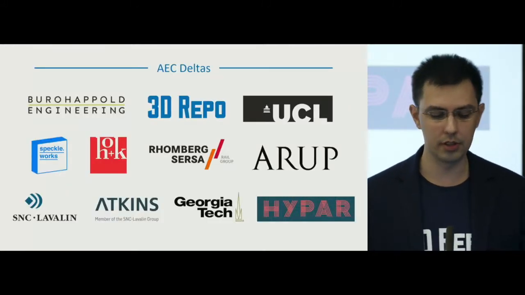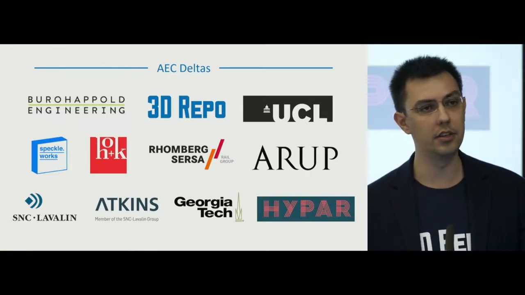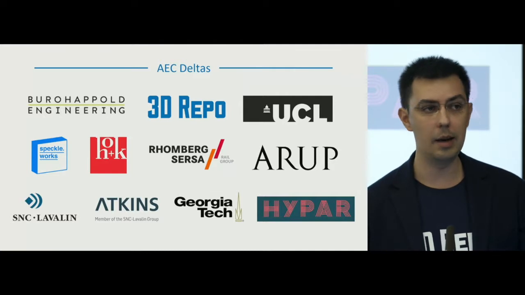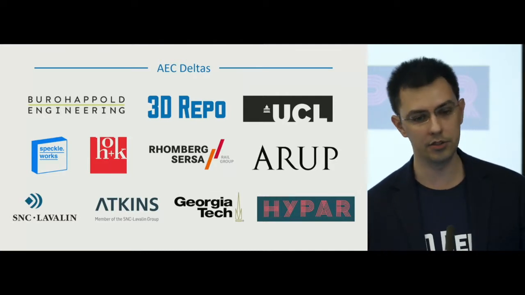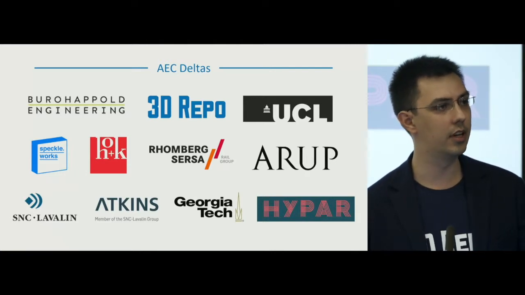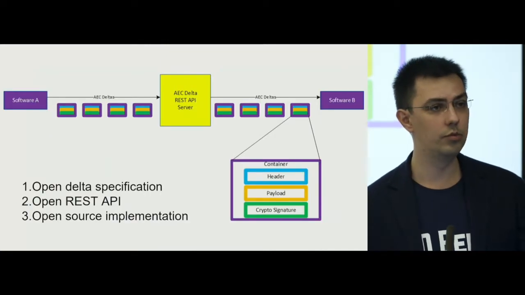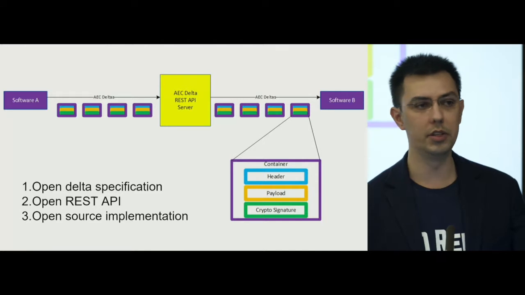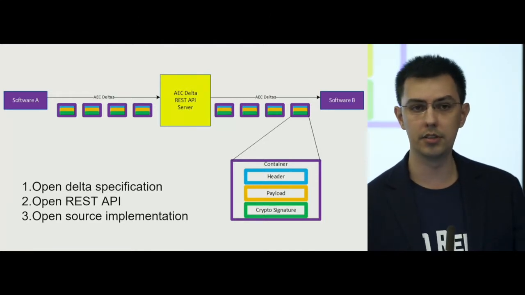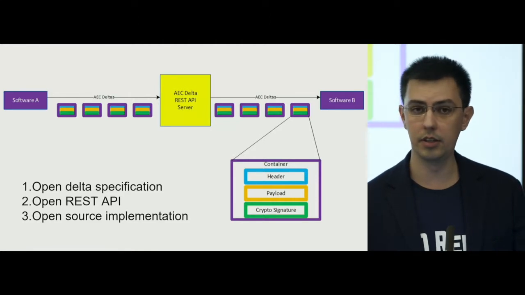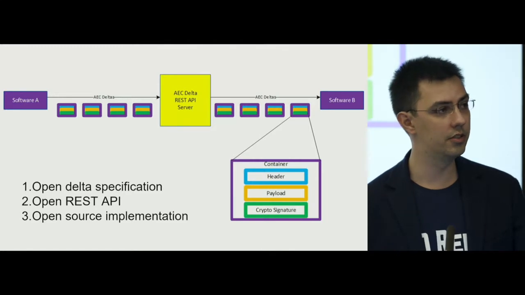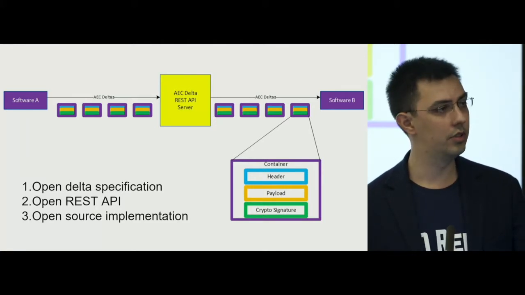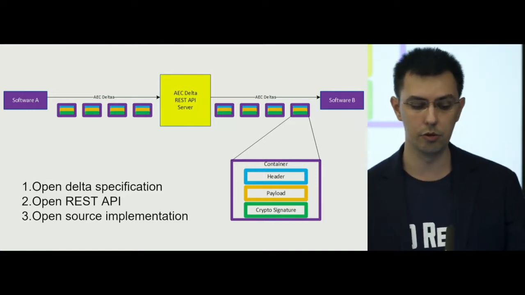We've assembled a consortium of various industrial partners and companies for a project we call AEC Deltas. The idea is that instead of exchanging full IFC files, we want to exchange small updates — whenever you make a design change, you only share that, so you don't have to parse the same IFC file over and over again when 99% of it hasn't changed. The data container should have a header explaining where it comes from and what it is, a payload containing the geometry and any other information, and ideally a cryptographic signature so you can verify authenticity and authorship. We are proposing to deliver an open data specification, an open REST API, and an open source implementation.